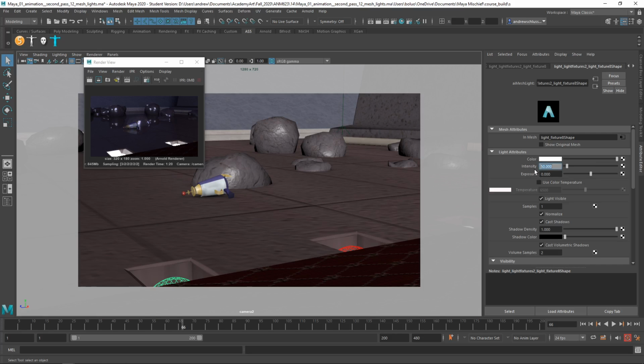Just wondering if I do that, let's turn off cast shadows so it lights the area around it. And I'm just going to render that one little area here. That doesn't look that much different.